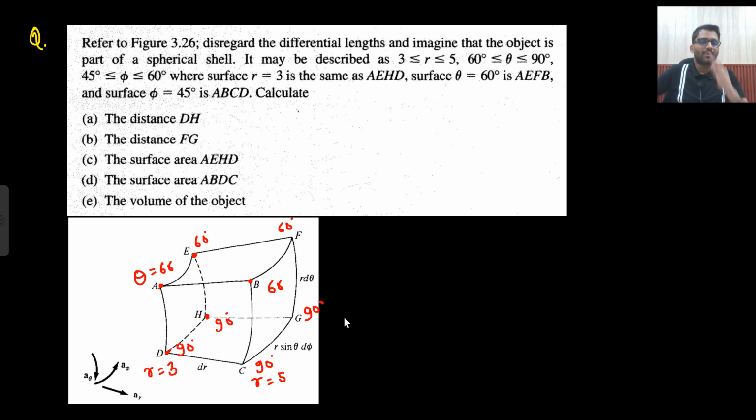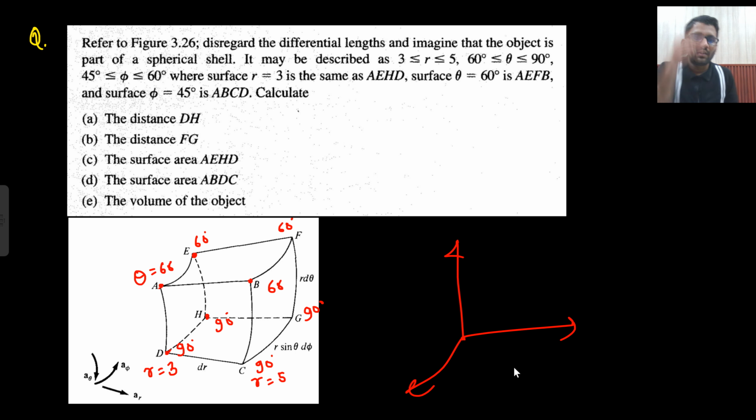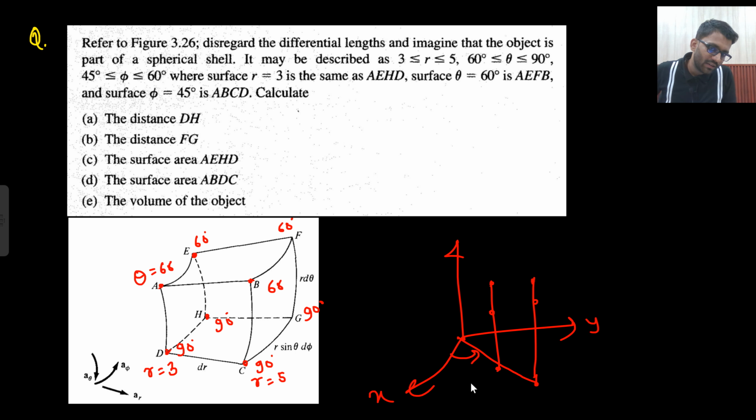What about phi? Think about it. Although they have mentioned it that for ABCD, phi is 45 degree. Then for the other one it would be 60 degree. But think about it. What is your phi? Take the projection of the point on xy plane and then measure the angle from x-axis. This is your phi. Can you visualize that all these points will be same on the xy plane? Like this will be A, this will be D. So they will make the same projection. B and C, they will make the same projection. Basically both will be on the same line. So they will make how much angle? 45 degree angle. And the other one will make larger angle.